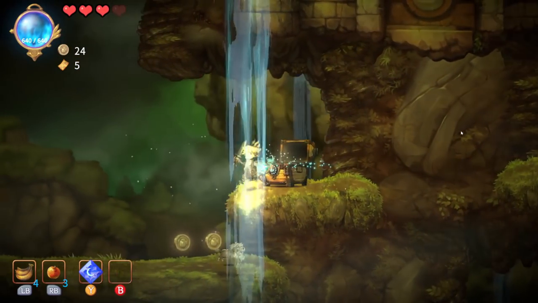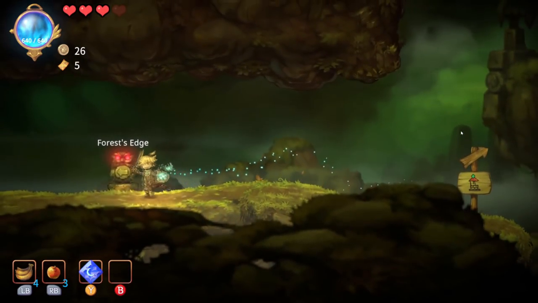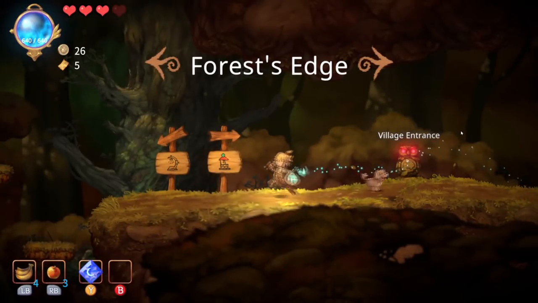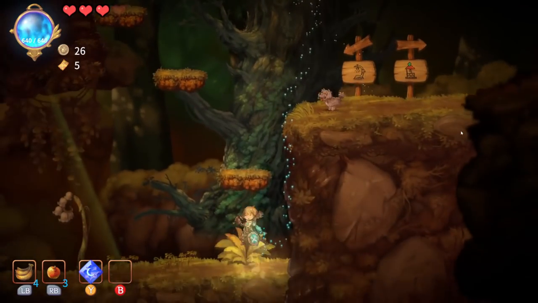Let's see what we got. Some more coins, which will allow me to buy things out of the shop. Very, very nice. The other thing that I'm going to be looking for are book pages. Book pages allow me to learn forgotten skills. So right now, I'll show you a skill that I have here in a second.